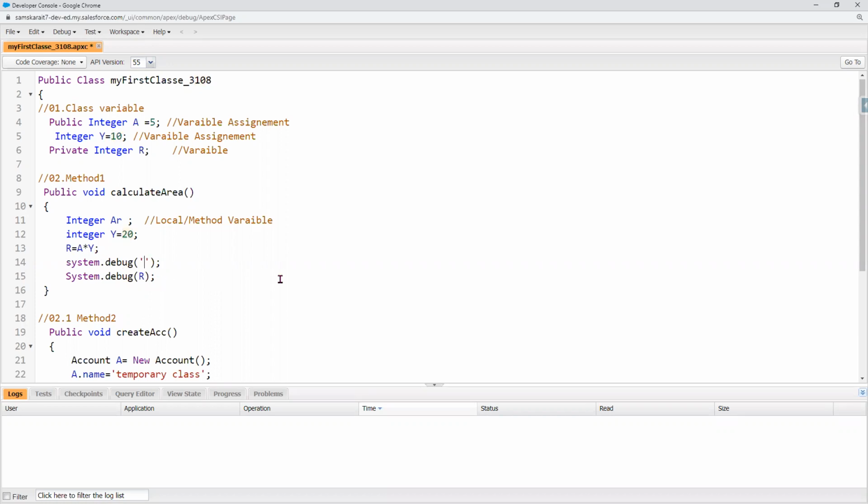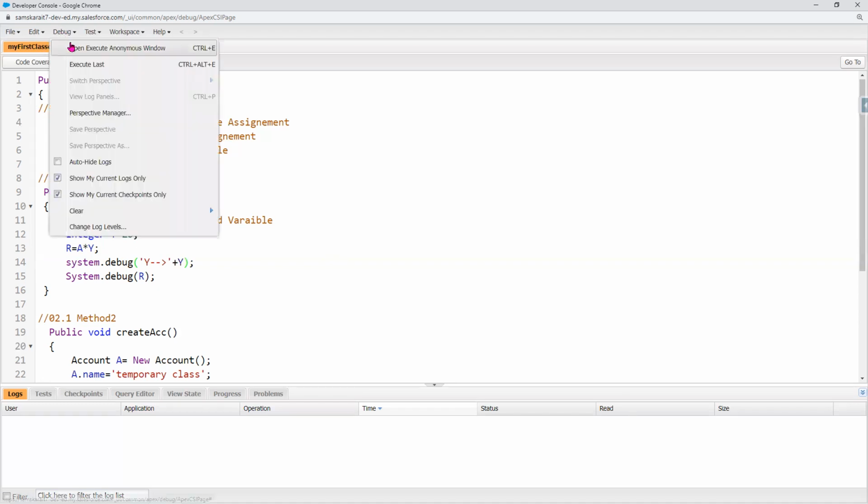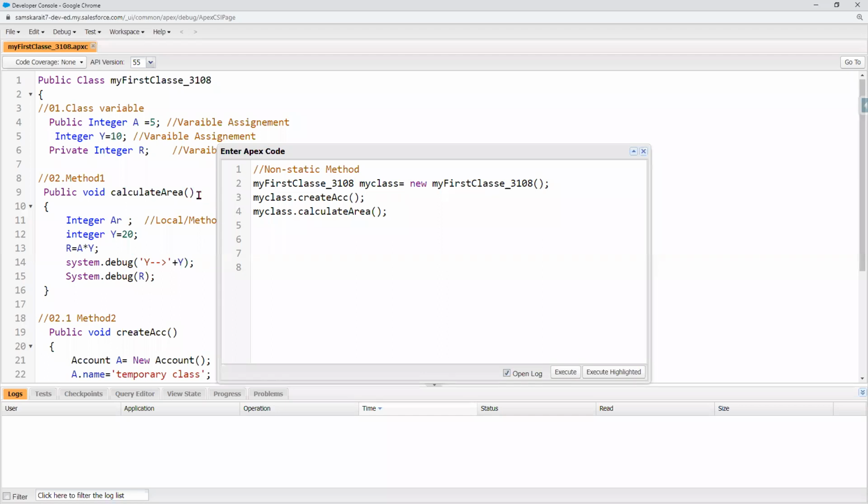Now while calculating, which value does it take? Does it take the class variable or the local variable? It will take the local variable, I guess. Okay, Control S, debug. We are doing the calculate area.